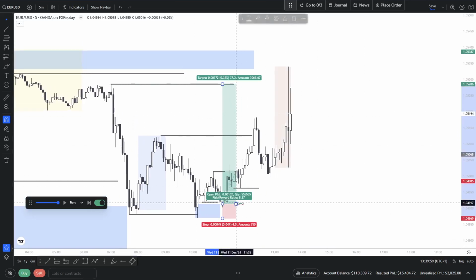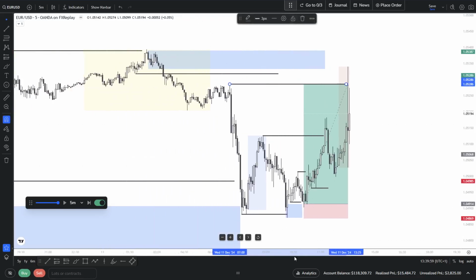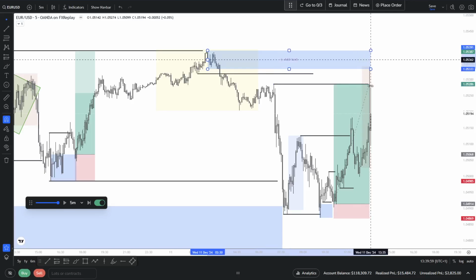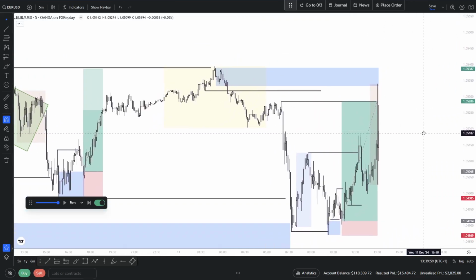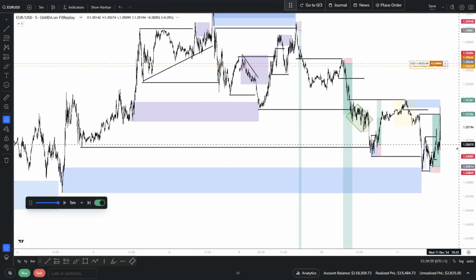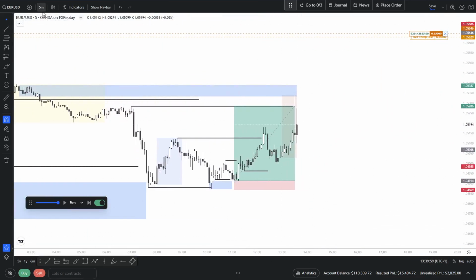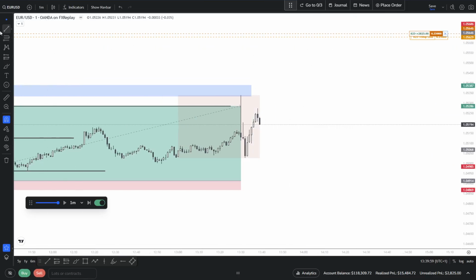There we go. Tagged out. Perfect. I think because of some news, and with that we did what? Came back to that level and mitigated that perfectly, right? Now again, we had an inducement aligning with our overall context, right? So again, we can look for some sells, right? Okay, sort of internal inducement.